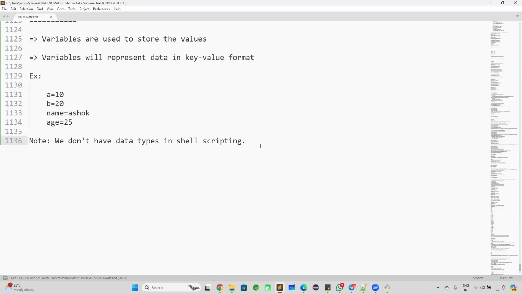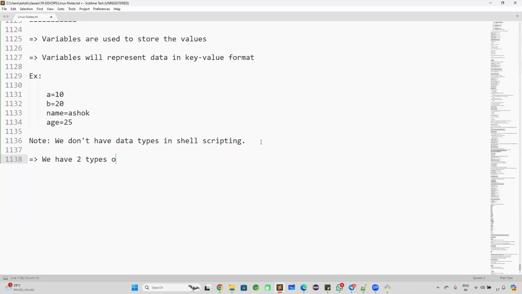When we are working with shell scripting, we have two types of variables.